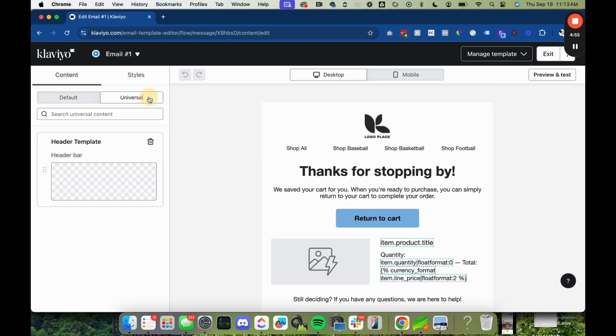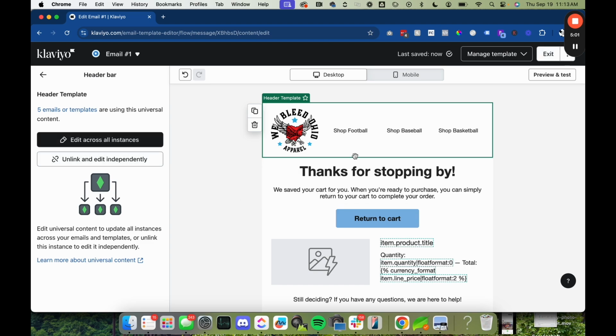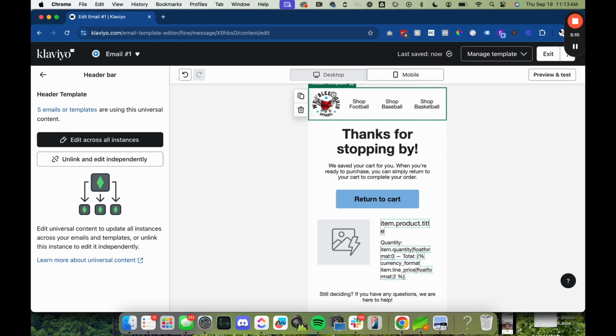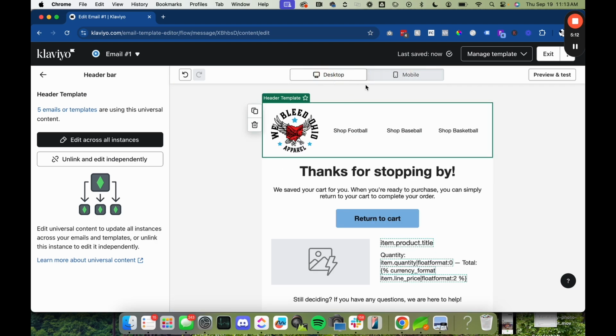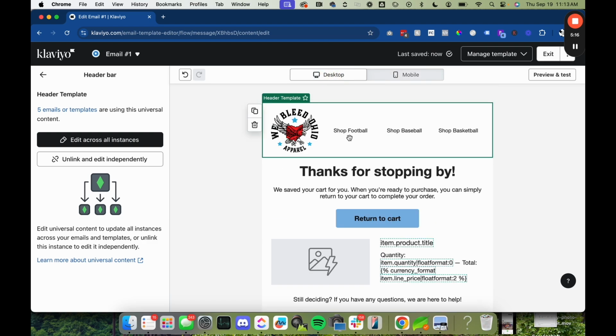So one thing I will do, if you're not using universal templates yet inside of Klaviyo, I highly suggest that you do it. That way you're consistent, right? The last thing you want to do is send an email and this header area looks different than the other headers that people have seen in the past. What's nice about this is that I've already set it up to be how I want it for mobile as well. For this particular client, they make fan apparel, right? So the seasonality of fan apparel is in play here.